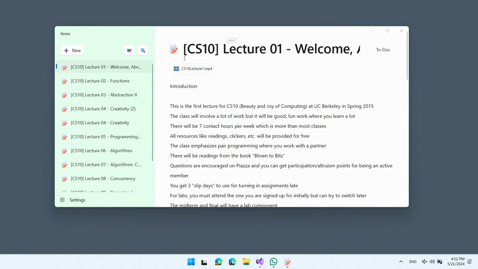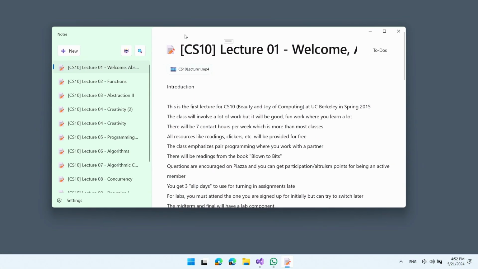Now, here is that application that we just showed you. It's a simple note-taking application. Now, sometimes our professor has some things on a whiteboard you want to take a picture of. We want to make sure we include it inside of our application. Or maybe there's a syllabus, for example, that we want to take a picture of. It's paper. We want to include that as part of our application as well.